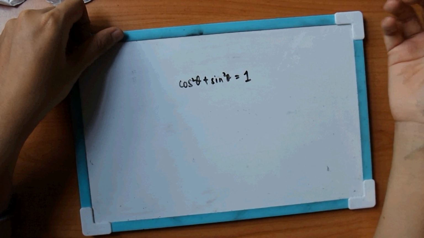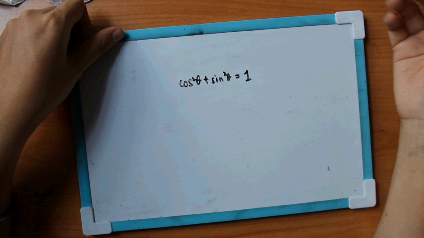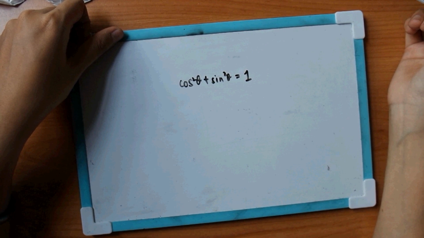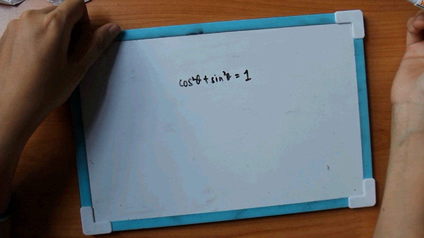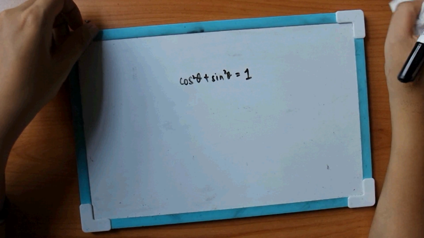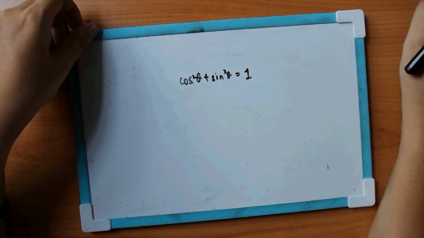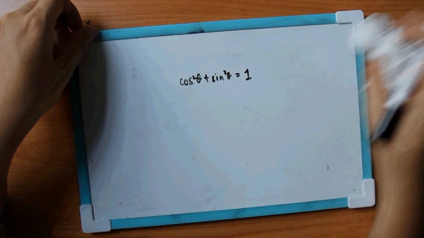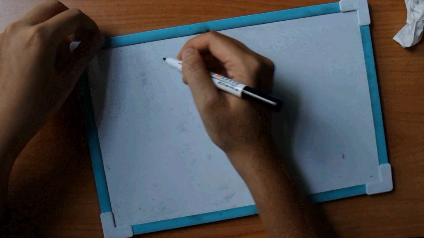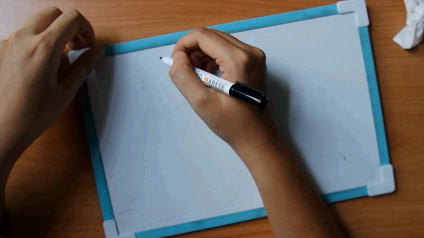These three identities are really important. You'll probably need to use them at some point in proving equations or solving them. So I'm going to teach you how to derive them. I'm going to teach you two ways, but before I talk about the Pythagorean identities, I have to talk about the reciprocal identities. The reciprocal identities are pretty straightforward.